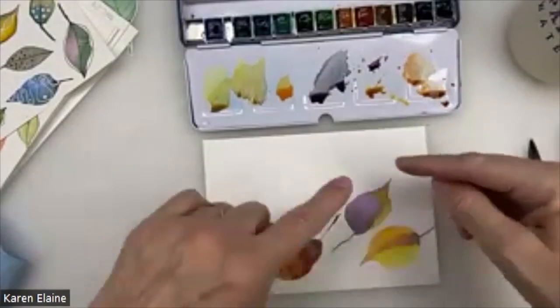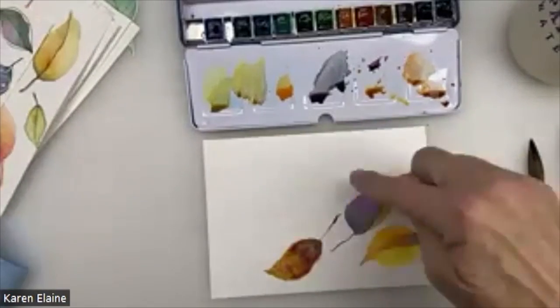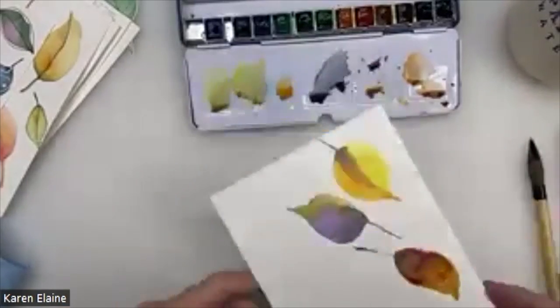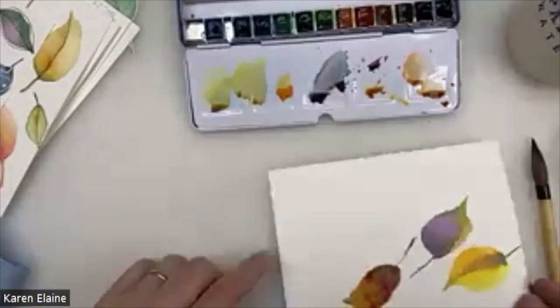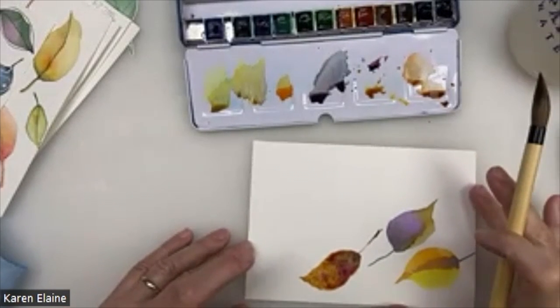You can also, just this by itself, if I were to do this one, maybe partially filled, then I could do a quote here or make a greeting card. I mean, there's so many things you can do with these. So I'm going to turn it around, maybe make a leaf that goes this way. And this time I'm going to make it a lot bigger than the one I made before.